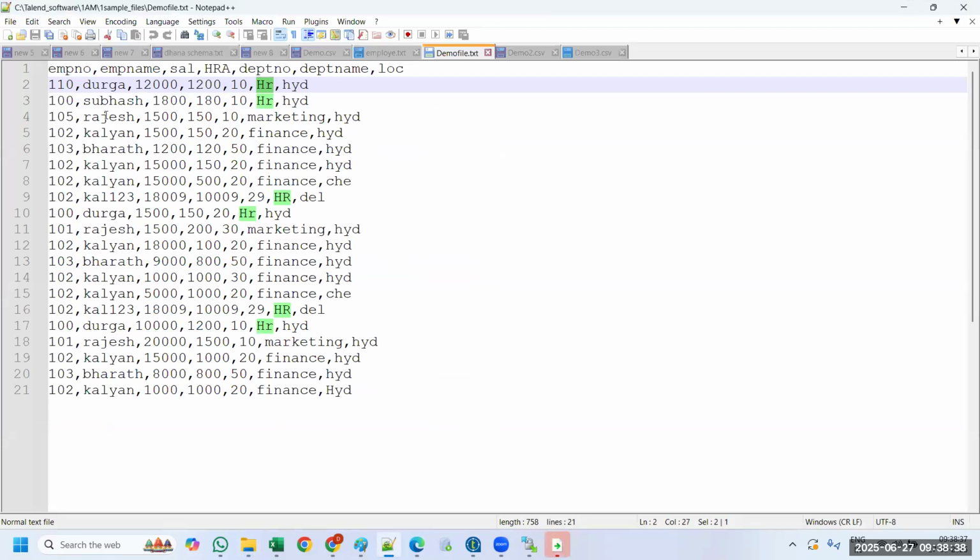I'm receiving CSV files. Talend mostly allows comma-separated files, CSV files only.